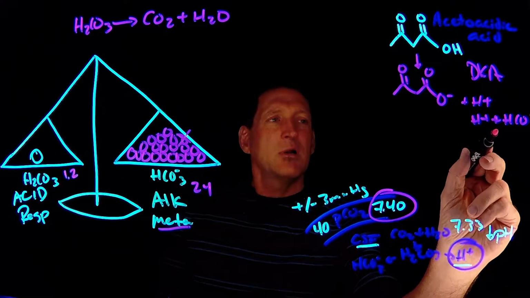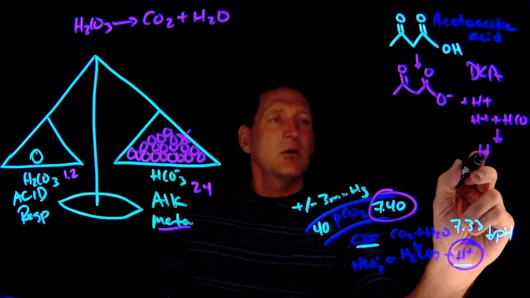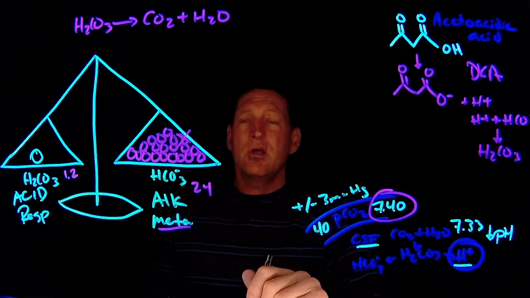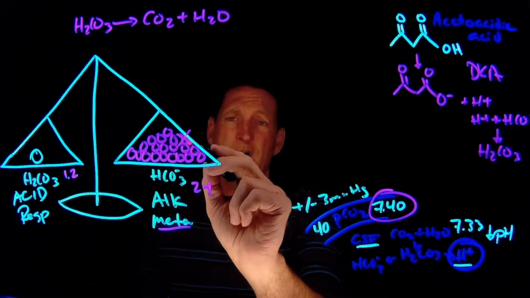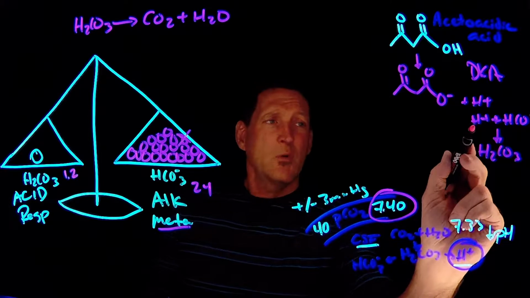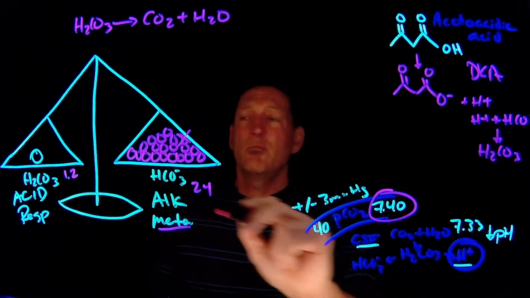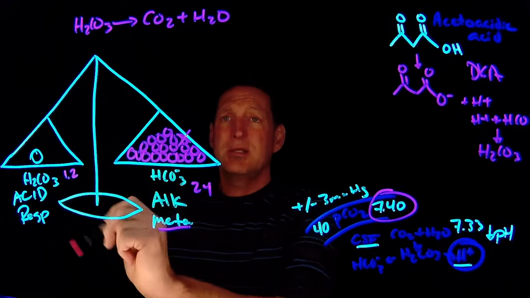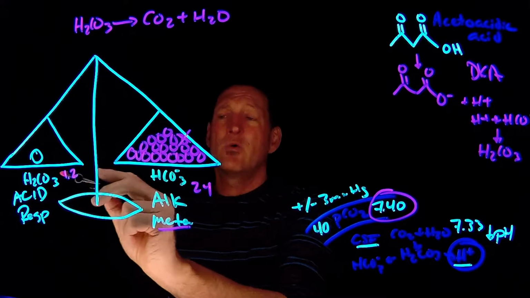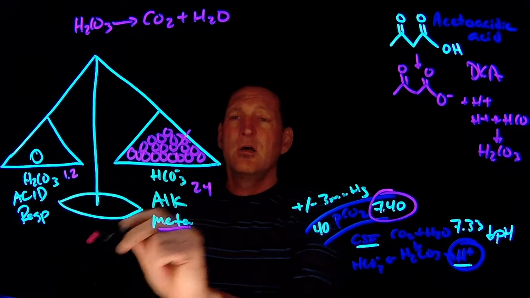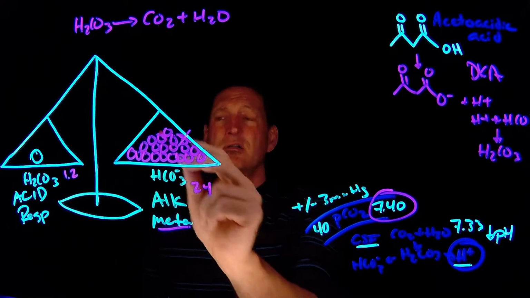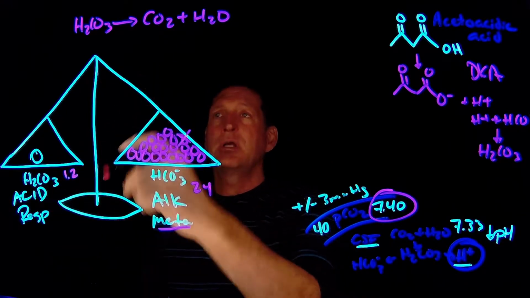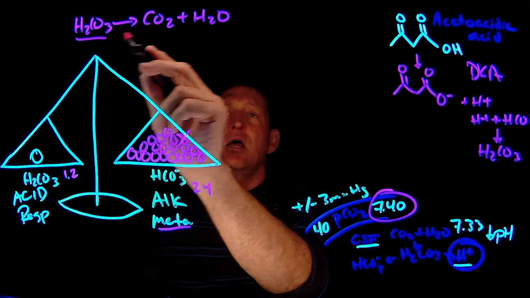But now look what I'm going to do. I'm going to take that hydrogen ion and give it right here to H2CO3. Now I'm in a world of hurt if I don't do anything, because I took a bicarbonate off the alkaline side, joined it with a hydrogen ion, but then I took that acid and put it on this side of the scale. If I don't do anything about that, I'm going to get really acidic. But my response now is going to unload this side of the scale. As I'm unloading this side, tipping it this way and adding the carbonic acid over here, I start to breathe rapidly to get rid of this carbonic acid and breathe it off.